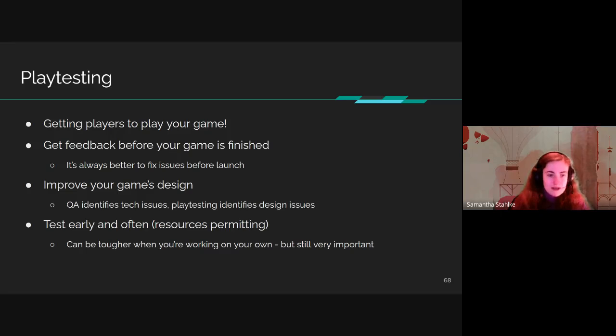So this can be difficult when you're on your own. And when I say on your own, I mean in a small team like a GDW team, or if you're a one-person show kind of making your own indie game. But that doesn't change the fact that playtesting is really important for any project, regardless of size. For a game jam game, you might not be able to playtest at all. If you can, that's great. But if it's any kind of long-term project at all, playtesting is crucial.